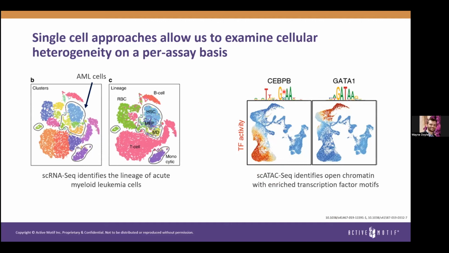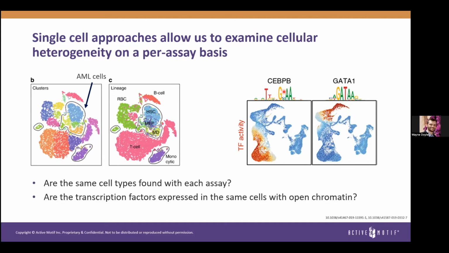So this is really great. We've started doing some really fantastic experiments that help us really drill down into the biology of cells. But we have processed each of these separately, so there are still some limitations. We can get a pretty good approximation that the same cell types are found in each assay, but since we're not profiling gene expression and chromatin accessibility from the same cell, we can't directly say that a given chromatin accessibility profile is exactly matched to a given gene expression profile.